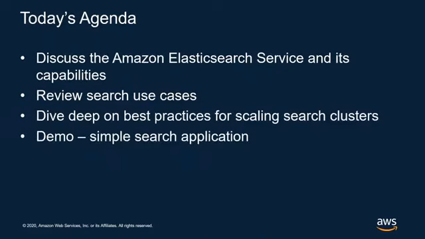The demo is a simple search application that is a React-based framework that leverages API Gateway and will interact with the Amazon Elasticsearch service to provide a movies listing database. This will be coupled with facets and other navigation tools that allow you to find relevant movies for your viewing needs.